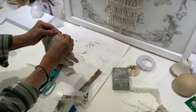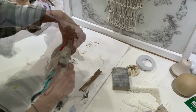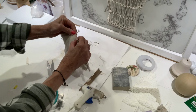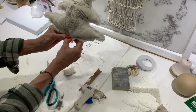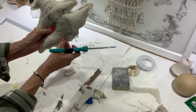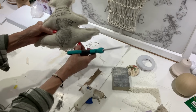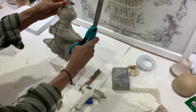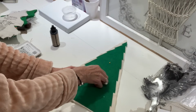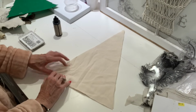Now here is where I decided I just didn't like that trunk once I got it stuffed. It just didn't look good, so I just decided to cut it off. So that's what I did, and so now I'm just going to glue it up, fray it a little bit around the edges. I'll cut off any of those little strings I've got hanging, and you can make up some of these little trees. These will make great little bow fillers, or just little trees that you can set out and embellish your areas for the holidays.